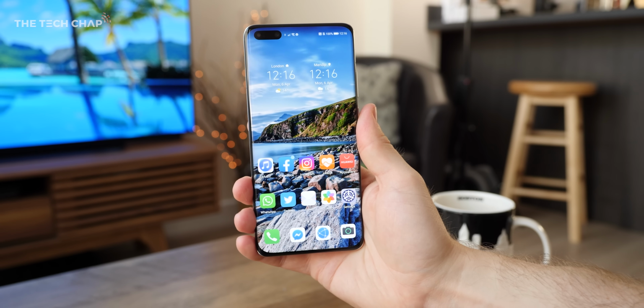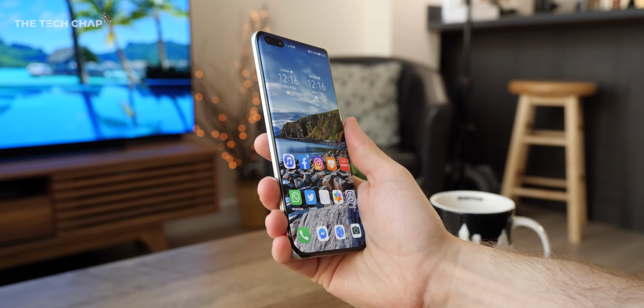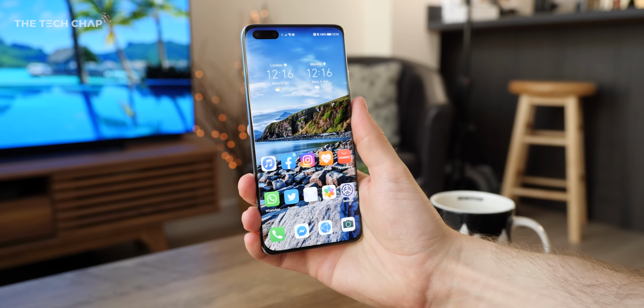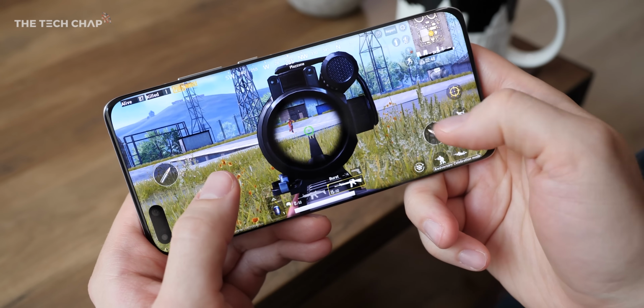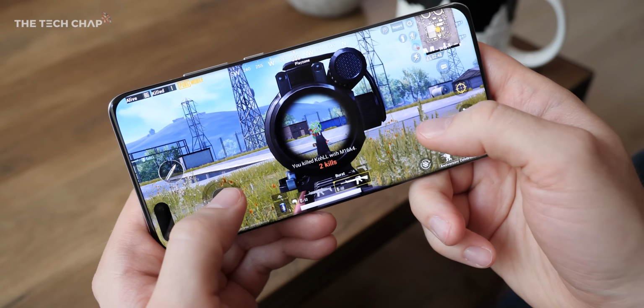The hole punch, I must admit, was a little bit distracting at first, but you do quickly forget about it. And in fact, when watching video, it's usually covered up anyway, and in games, my thumb is over the top of it, so it's not really a big deal. But the advantage is that along with the 32 megapixel selfie camera, we also get an infrared sensor, which I'm so glad they included because I tend to rely on face unlocking.